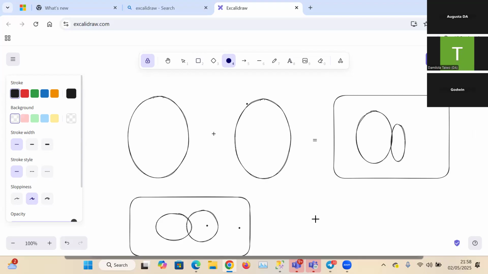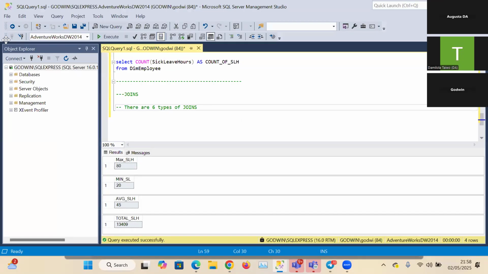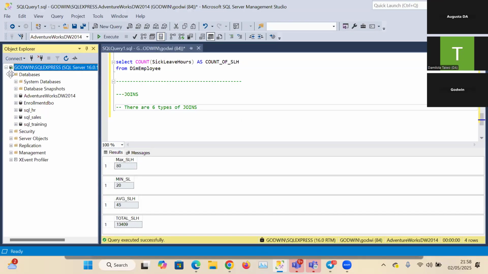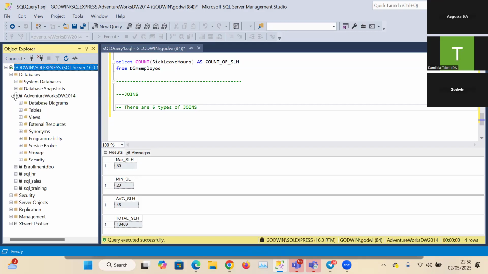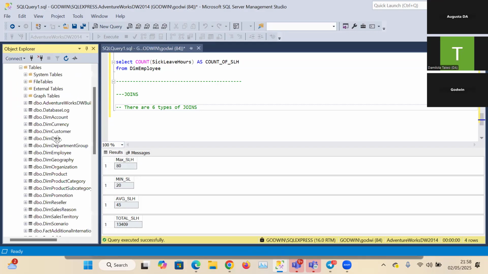Tables. So if we go into AdventureWorks, for example, and we open it up, we see the tables in AdventureWorks. All these are tables, with different data sets.